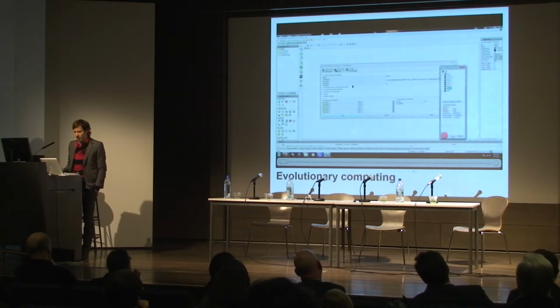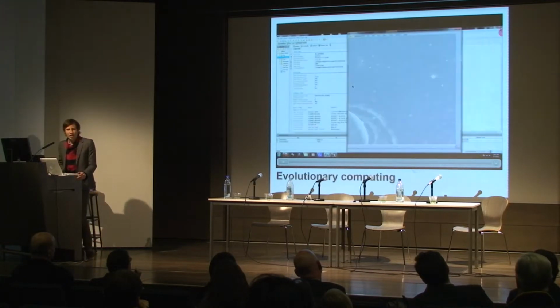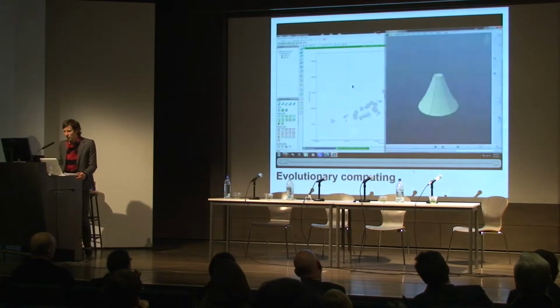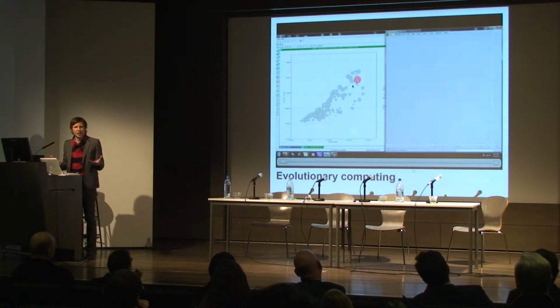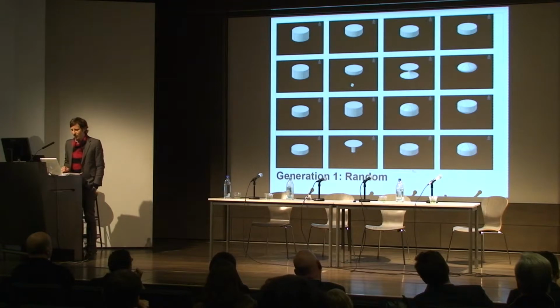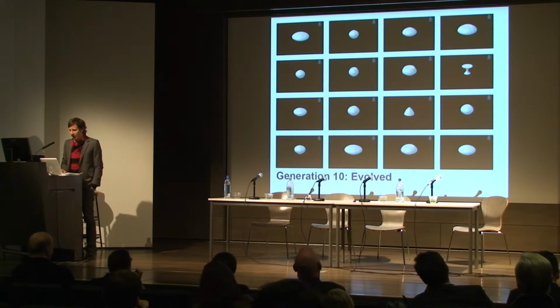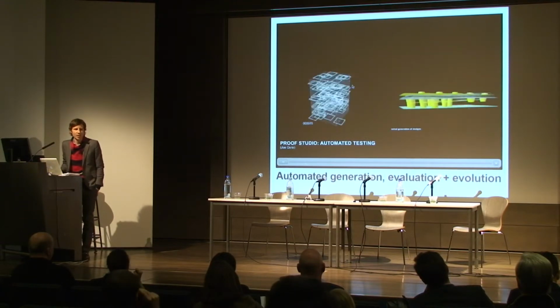And then you can set up a series of objectives. In this case, just for the sake of example, we're saying let's find the solid shape with the largest volume and the least surface area. We know the answer to the problem is a sphere. The computer over time tries to explore the design space of all possible objects and tries to get closer and closer to results. It doesn't know anything about the concept of a sphere, but nevertheless it searches for possibilities that satisfy the constraints. This shows that in the first generation, the sampling of designs looks fairly random, and by the end, the computer is honing in on this thing that we know of as a sphere.